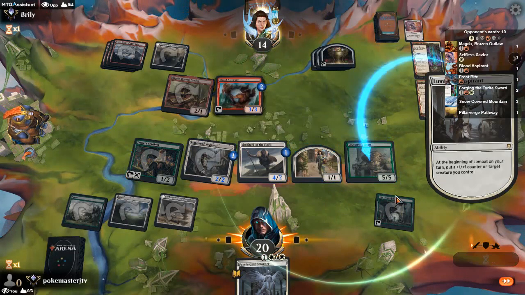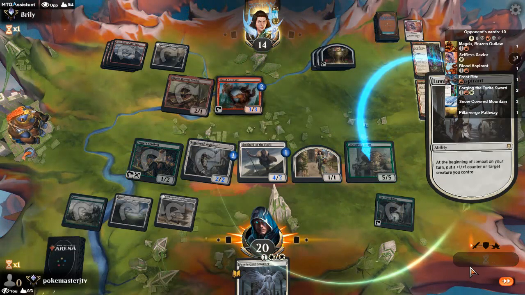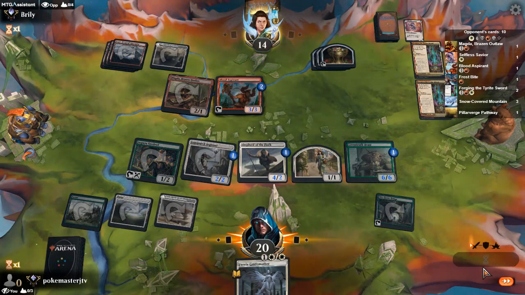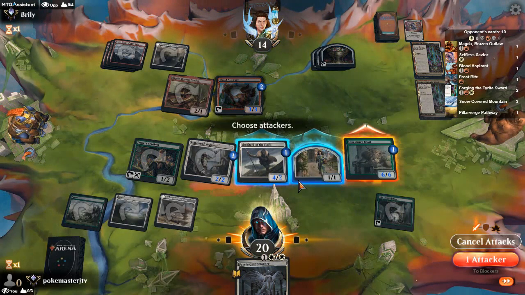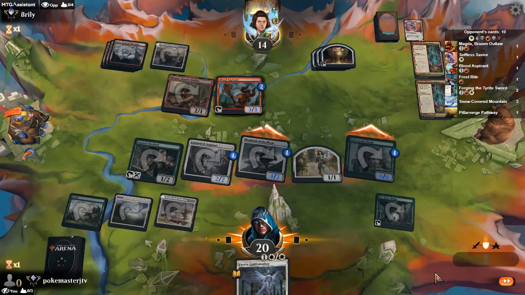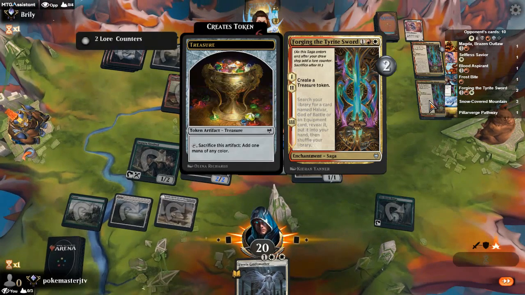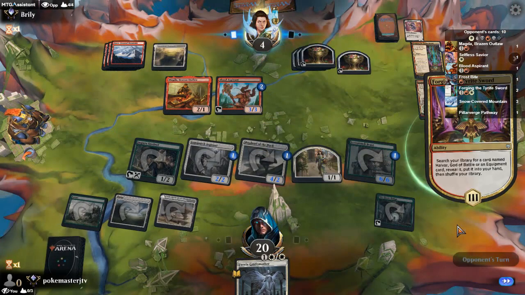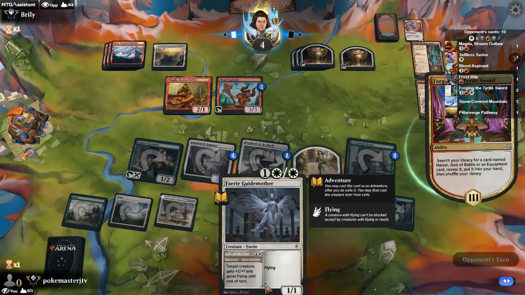No, I think we'll just play it on the Lovestruck Beast, and then we'll attack in with the Lovestruck Beast and the Shepherd of the Flock. He can block the Shepherd of the Flock with the Blood Aspirant, but that's a fine trade, I think. And they're going to be taking 6 damage from the Lovestruck Beast. They're going to go down to 4, so next turn I should be able to win, especially with the Fairy Guide Mother.